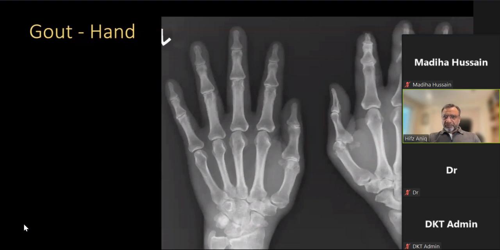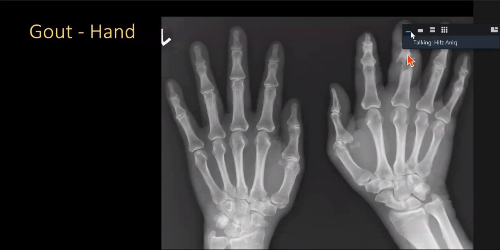Now you see here, again, some people say psoriatic arthritis. Yeah, it can look like that. But look at the erosion. It is a very well defined erosion extending into the bone, but the overhanging edge is very typical of gouty arthritis. And of course, you can see that the bone density is preserved.